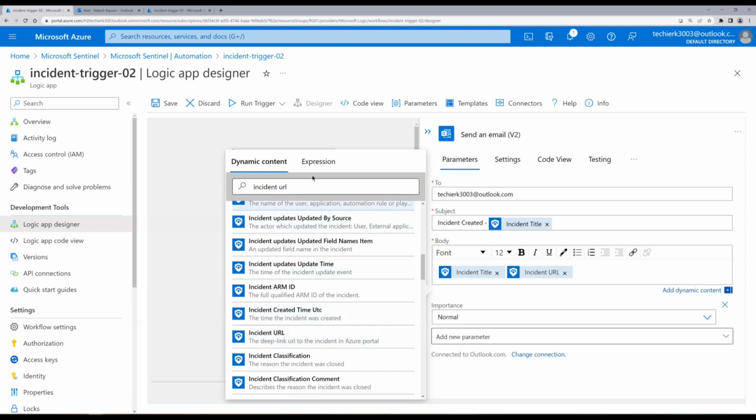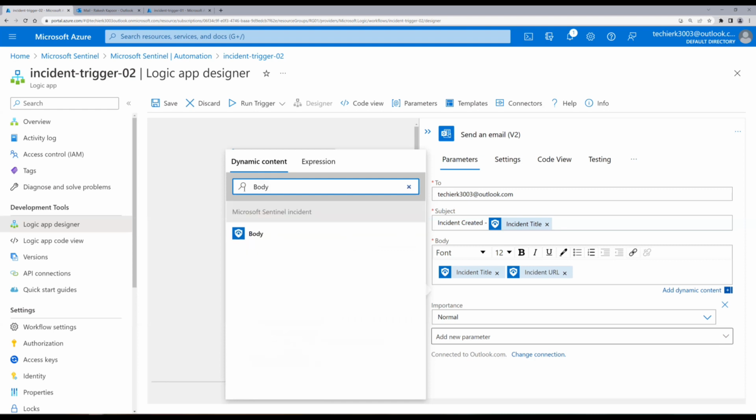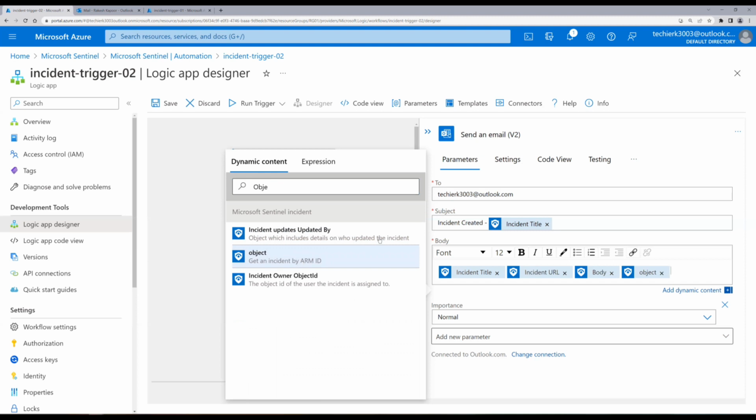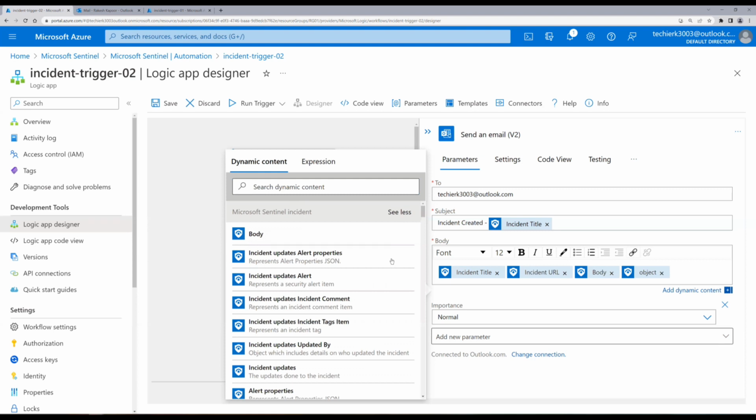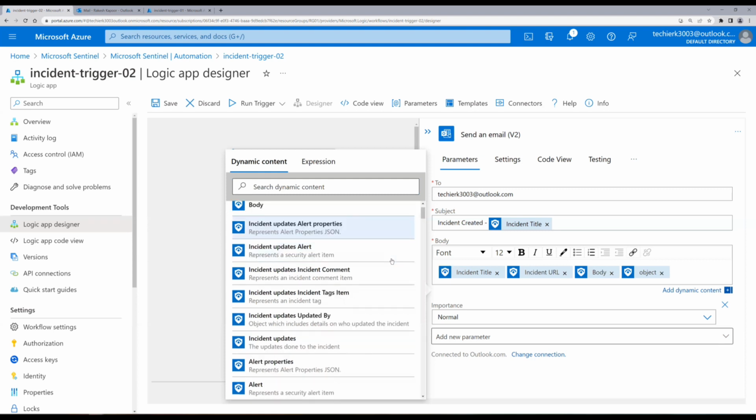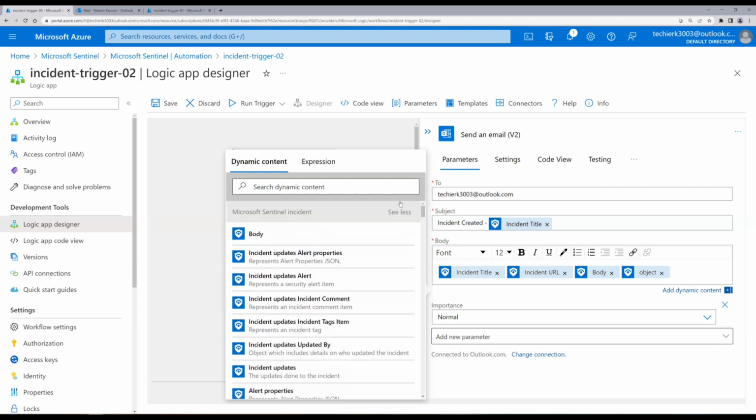We need the body. We need information of the object. Let's see if there are any other parameters that we can use. I guess all these options are sufficient now.